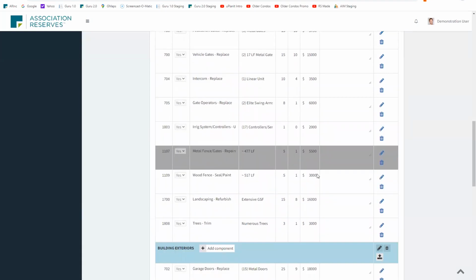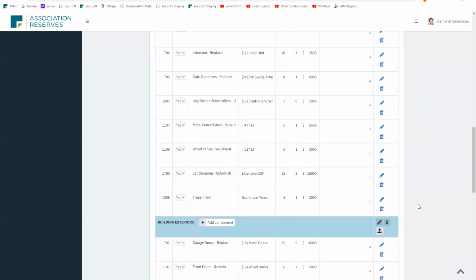Setting the painting cycle up to be the same for metal fence work painting and wood fence painting. That's a nice thing to be able to do, so it keeps your costs down when you're able to hire one painter to do two things. And as long as I'm here, a couple things to show you.